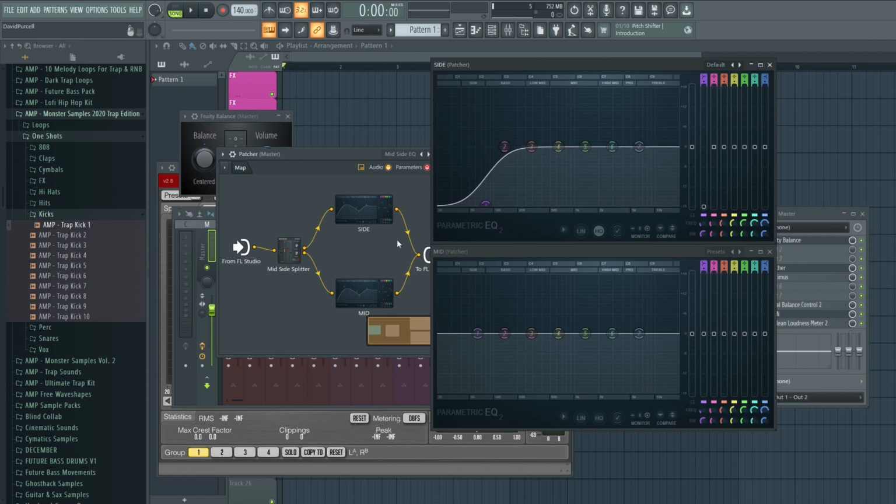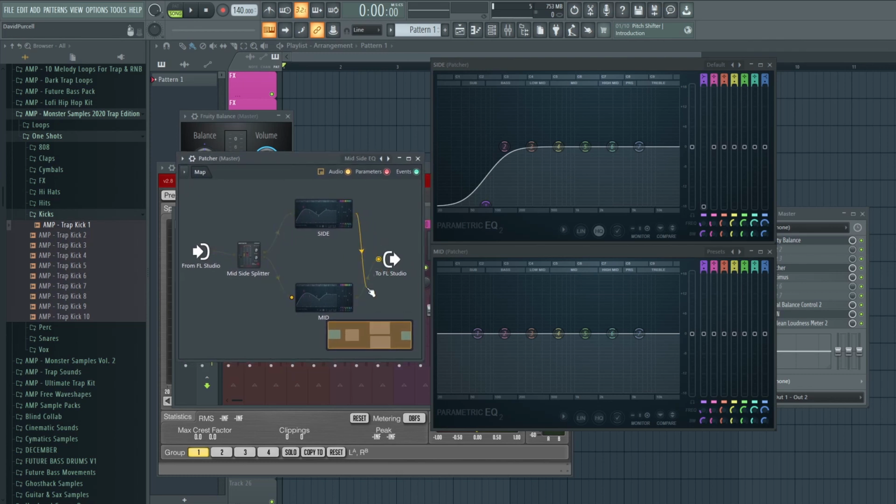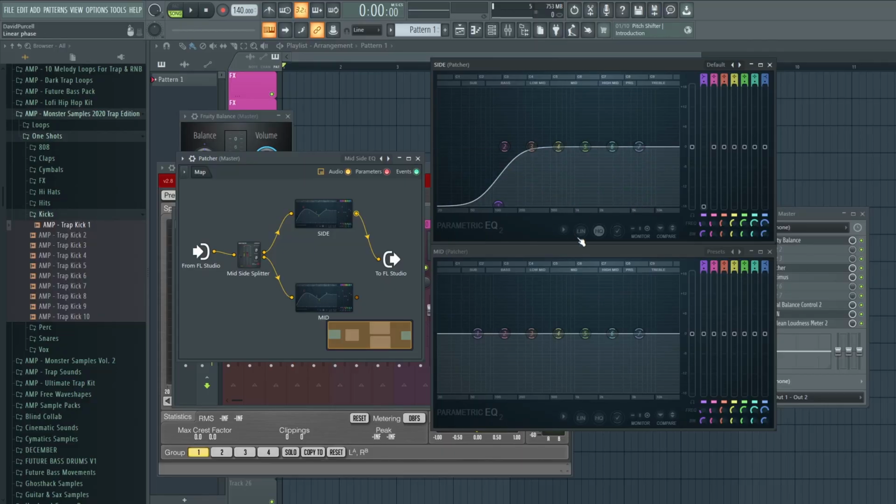The way that you can listen to this within your track, if you do decide to download this template, is you can undo the mid, and then we'll have just the sides coming out. You'll be able to hear what the side signal sounds like, and sweep this up and find the sweet spot where there's enough of the mid-range and the low mids coming through that it doesn't sound weak, but you'll be able to hear the sub-range and bass frequencies where it's muddying up the mix. And this trick is going to ultimately help you clean up your mixes quite a bit.